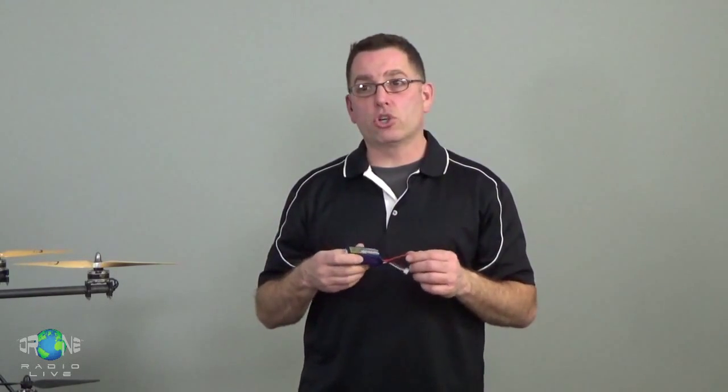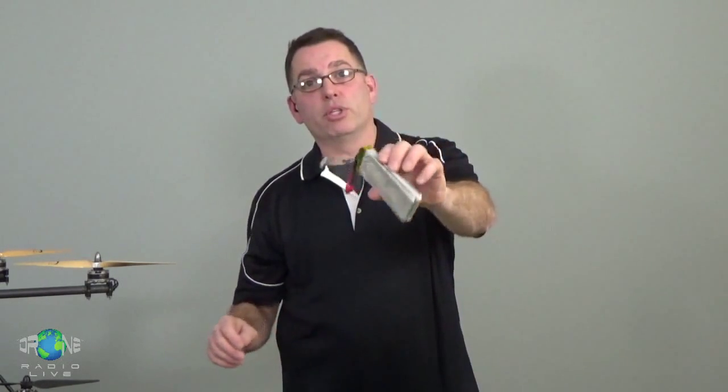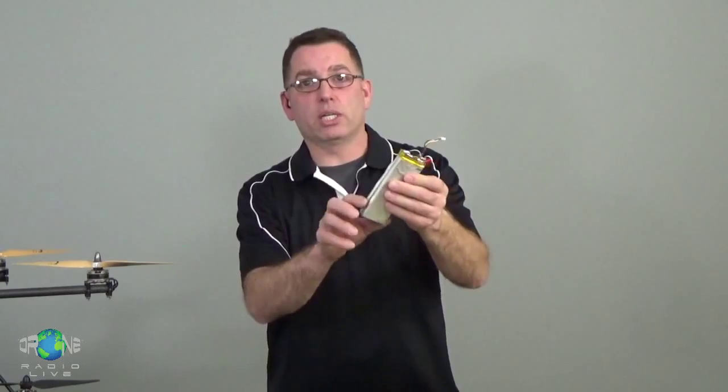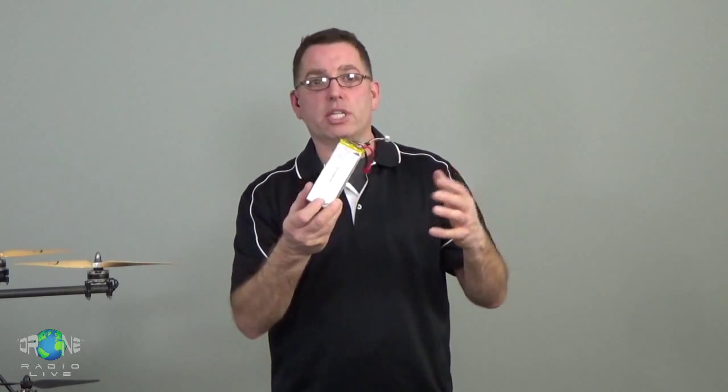Most of the bad reputation with lithium polymer packs catching fire when they're charging comes from when they first hit the market, when the chargers were trying to charge them like any other battery pack with just a couple of leads hooked up to the main power wires and charging it like it was one big battery. What happens is these individual cells, they're not identical no matter how well manufactured they are. Some of them, this cell might take a charge a little bit faster than this other cell. So when the pack just keeps getting charged and charged and charged, some of these individual cells might charge up first, and then they start to get hot because they're being overcharged and they catch fire.